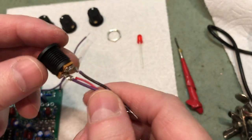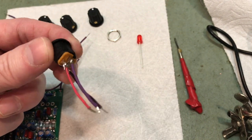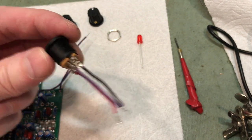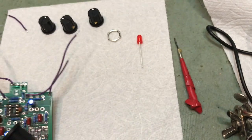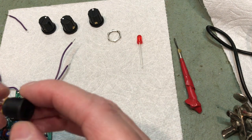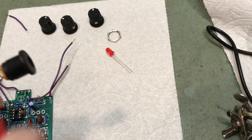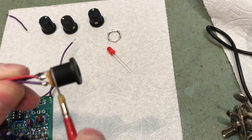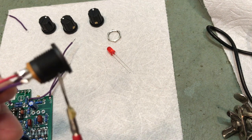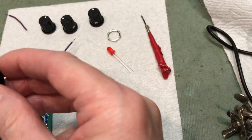And here is the jack with my color-coded leads. Kind of makes it idiot-proof when you go to solder them back onto the board. Kind of. Do be careful when you're soldering these contacts, because these threads on this jack are not metal, they are plastic, and if you touch them with the soldering iron, they will no longer be threads.